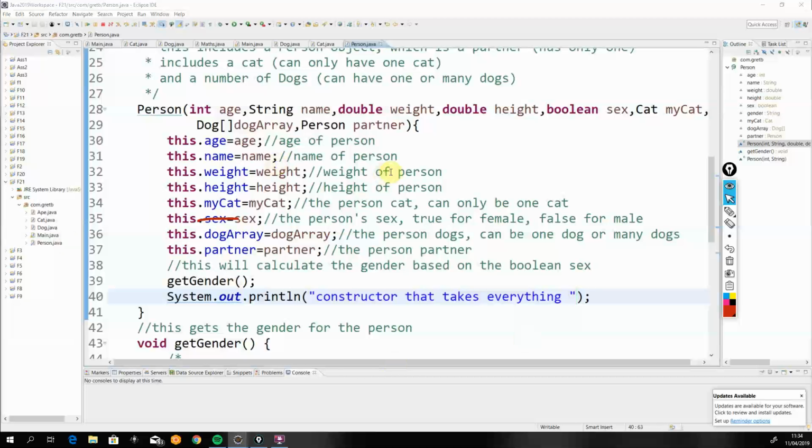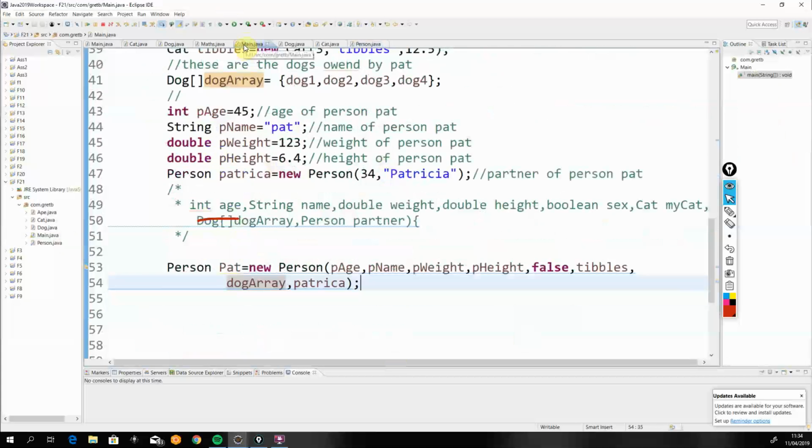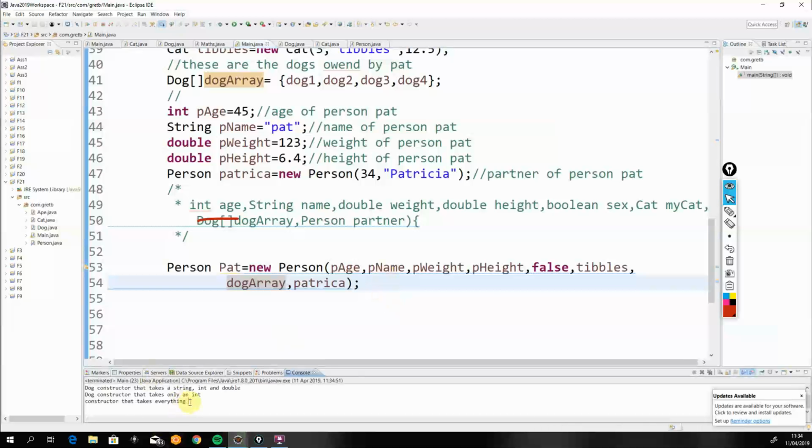So we're going to create the person. I'm going to go to main. I'm going to run it. Constructor that takes everything. So this creates a person. Alright.